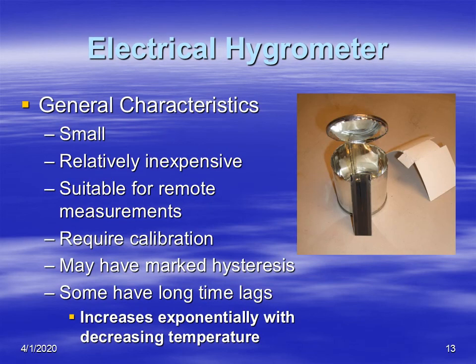So they're small, they're very inexpensive, they're great for remote measurements. You can throw them away pretty easily. They do, as I said, require calibration, and there is some hysteresis, so there is some error with this. And they do have long lag time, so in other words, it takes longer to respond, especially at very cold temperatures. So that's your electric hygrometers that are based on resistance, and I hope you enjoyed it.